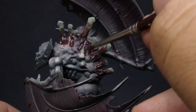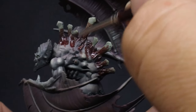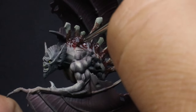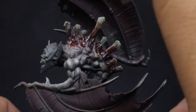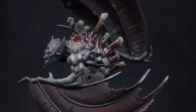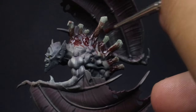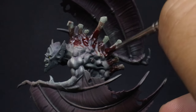Now, when I put this on, I try to use whatever's left on the brush to stipple it towards the top of the bones sticking out the back, and then I load my brush back up and come in and try and feather some of this down the skin, just to make it look a little bit more like it's dripping down the back. Once that's done though, we're going to take some blood from the blood god straight from the pot and spoon that on in a pretty thick spot, and that's going to give our gore there a little bit more thickness.